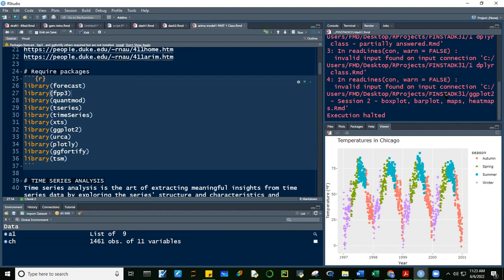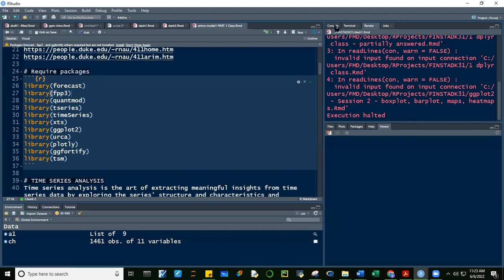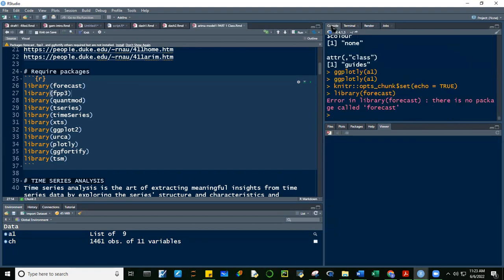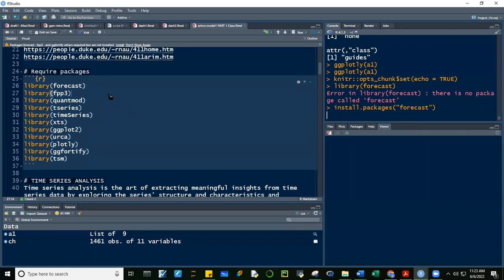Okay, cleaner ko lang muna. Console. Back to my console, okay? So, just like you guys, I will have to... pag na-install na natin, tapos pag na-library nyo na, okay na yan. Okay, install ko lang kasi guys ang bagong R Studio kaya hindi ko pa na-update yung mga packages which I installed already before.